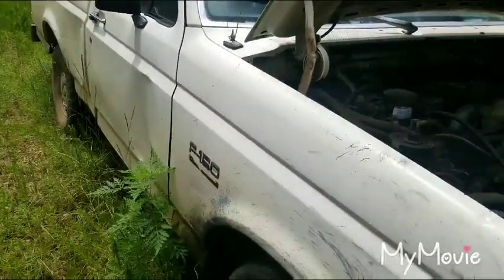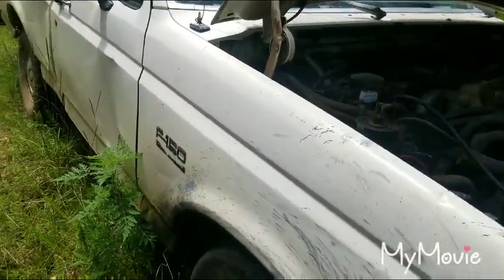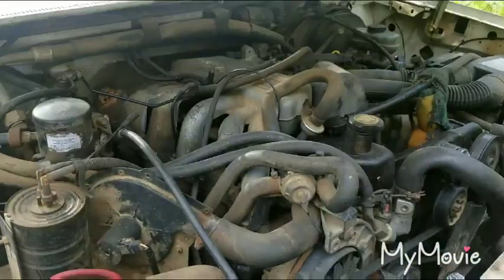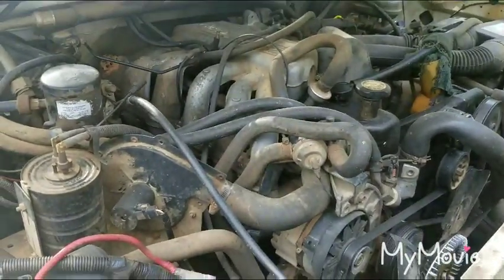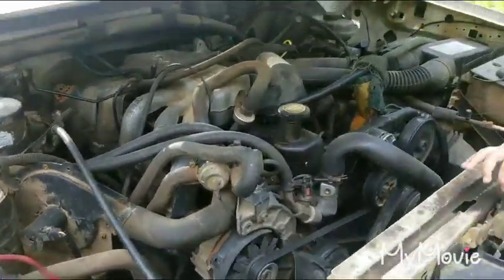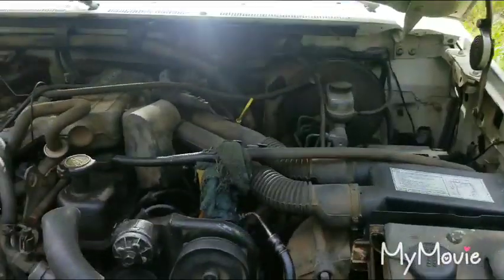It's an 88 or 89. We bought it for the slip yoke in the driveshaft, but we turned it over — you saw on a previous video we tried to crank it, then we discovered we didn't have a distributor. Said we weren't going to spend more money, but then we did anyway. Just got to find out, so here we go.